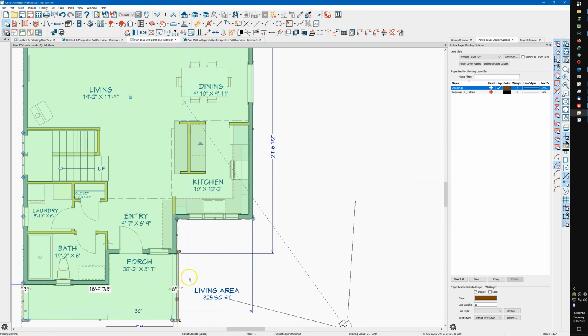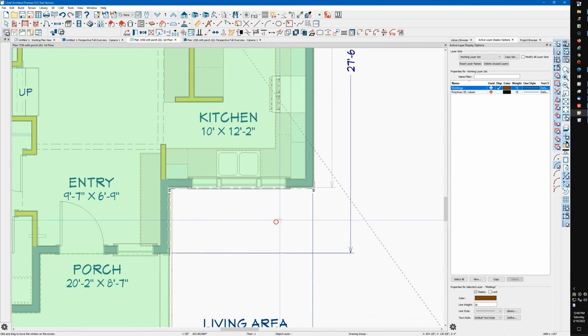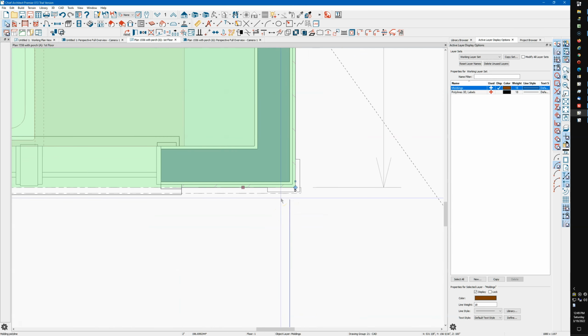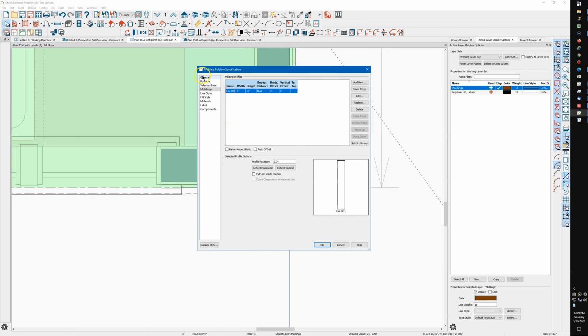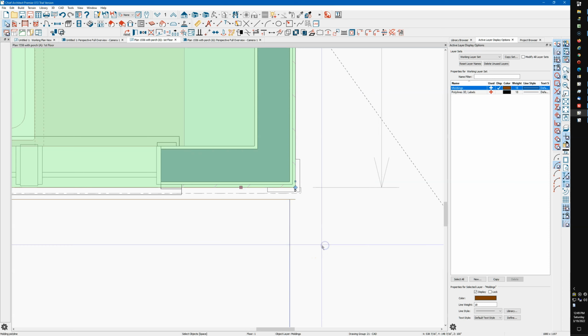So I'm going to select this. With that edge selected, I'm going to use this same tool, intersect join two lines. I'm going to click over here. I'm going to unclick no molding on selected edge.